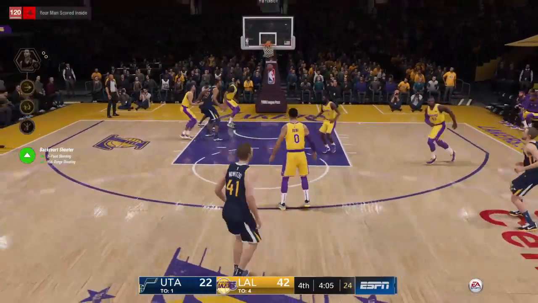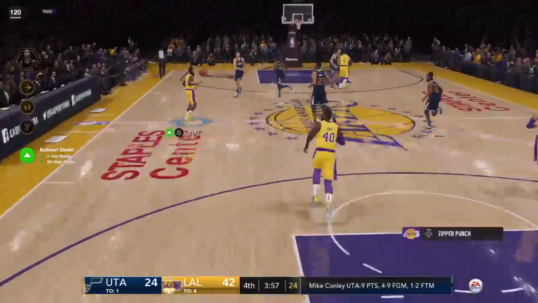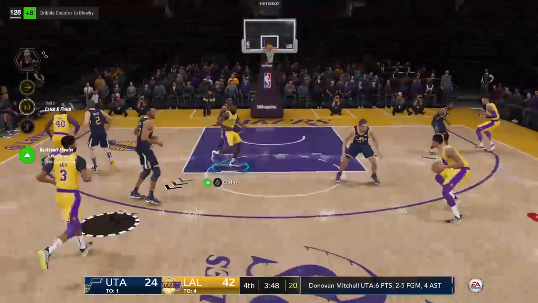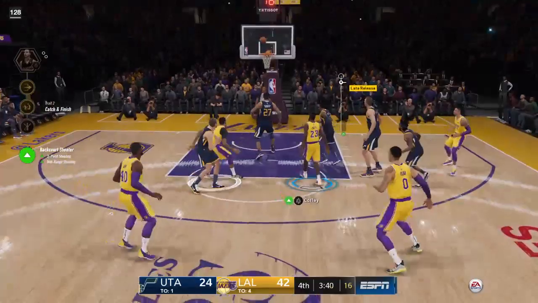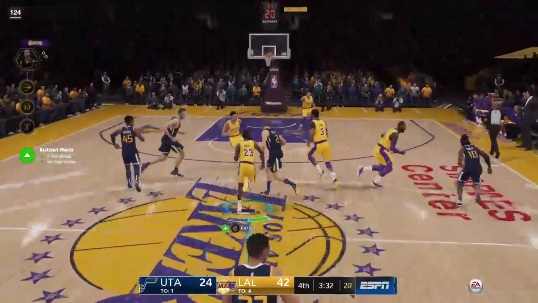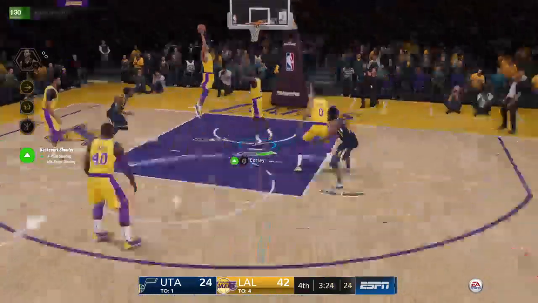Mike Conley, now 4 for 9. Attack mode isn't a switch that you can just turn on and off. He needs to do more of that. We need to see him penetrate, get into that lane, and create. Missed it. Not much more you could ask for from the defense there. Across the timeline, it's Conley. Down a bundle. From the outside, no good.